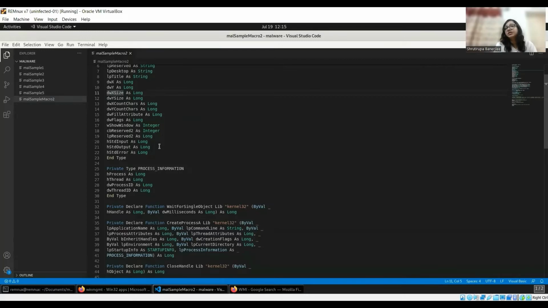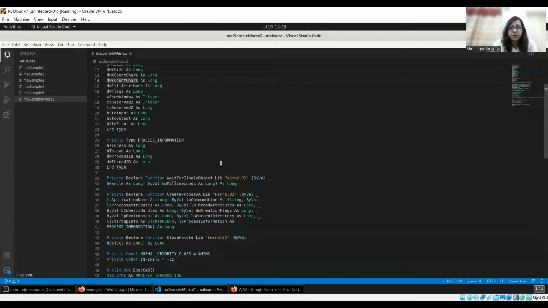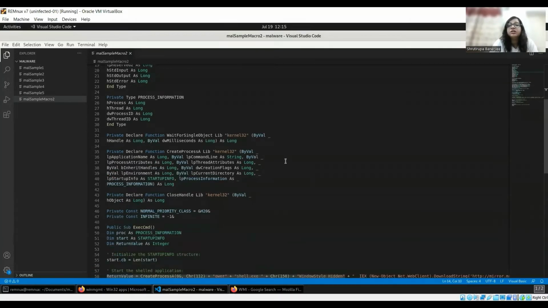Sometimes it's quite simple, sometimes it's way more complicated, and a lot of times it's not possible to de-obfuscate. So you need to give a lot of time. But here we do not have to de-obfuscate anything. It looks normal because they have simply defined a few characters and variables, and we don't have to go ahead with that. For now, we are just looking for some indicators of compromise.